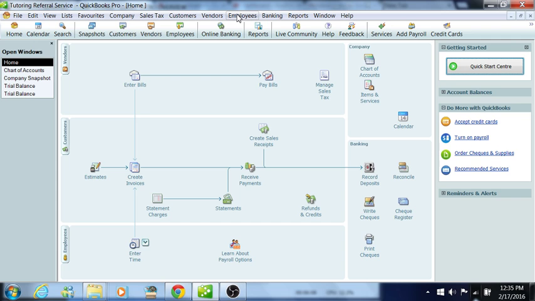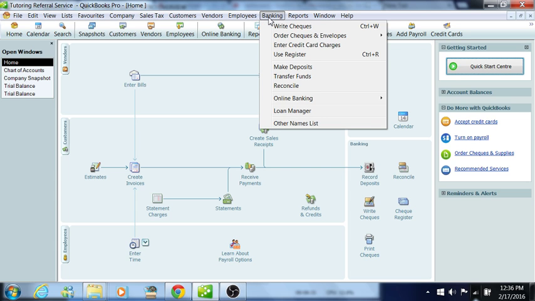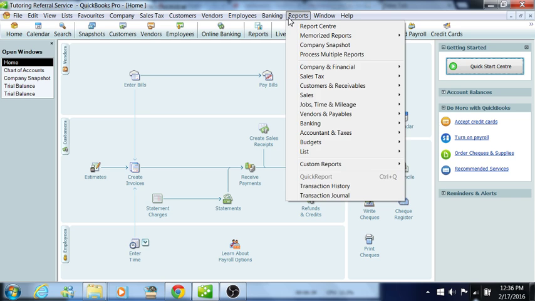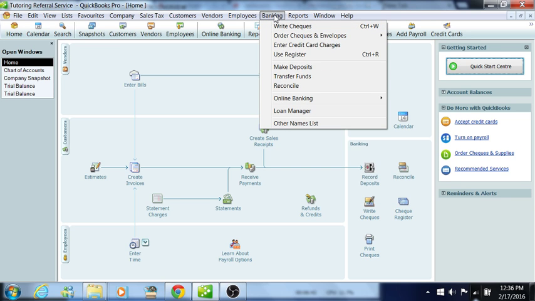Employees, if you do have to hire an employee in the future, we will be creating a new video, but at this point, being so new to the franchise, it's basically just your tutors, who are not your employees, they're self-employed. So you won't be doing anything with employees or payroll for this. Your banking, we'll touch more on this drop-down menu in another video to show you how to write checks for payables or write checks on the fly, and also to record your credit card charges and your cash expenses.